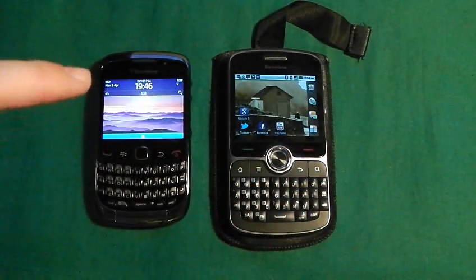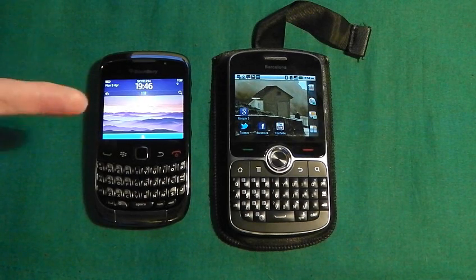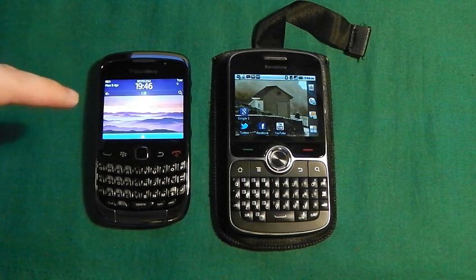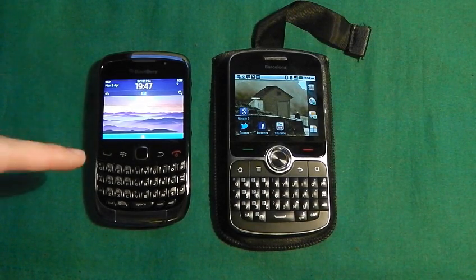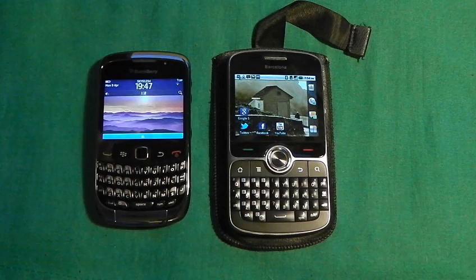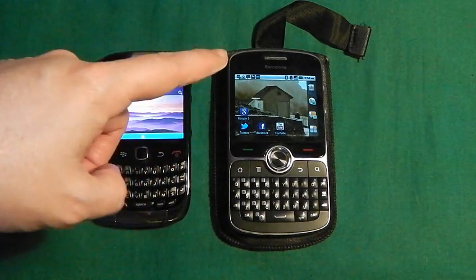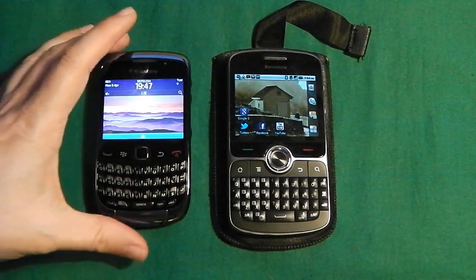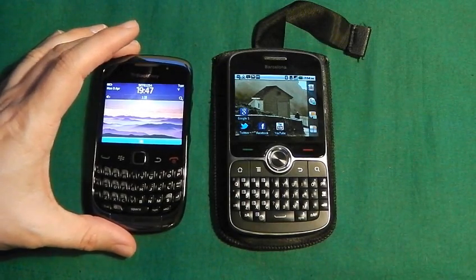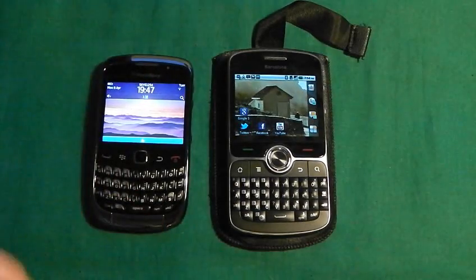I can't show you the email on my BlackBerry because I don't have a data plan on it, and it won't allow me to use the email app without having a data plan, which I think is rubbish. So I'm not very happy with that. So I'm not going to show you how the email works, but I will show you a Google search, Twitter, Facebook and YouTube, because that's basically the best that I can do at this time. So first off, let's start with the BlackBerry.